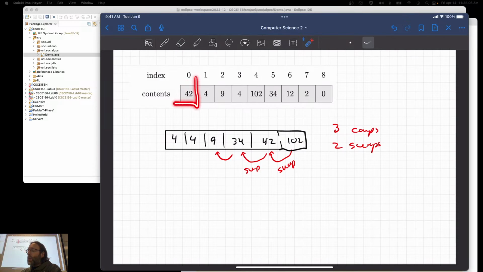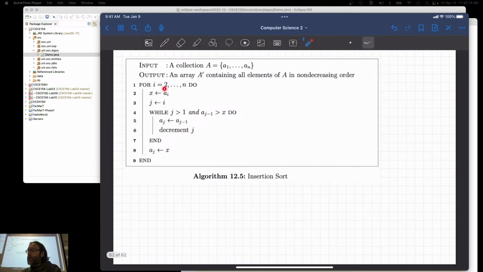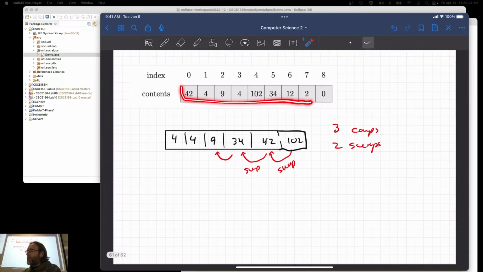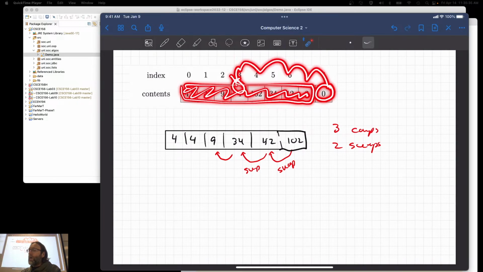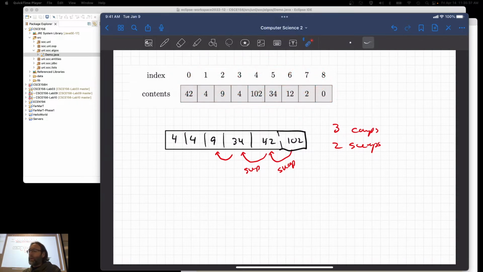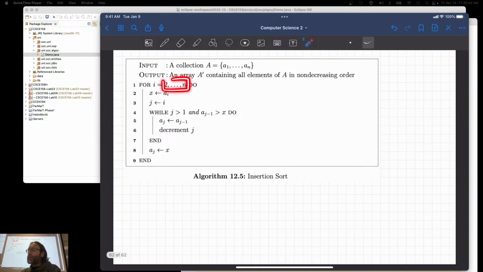If you just look at one element and ignore everything else, by definition it is sorted. So we end up looking at the second element to see if we need to shift it down. Okay? That's why we're starting at 2, and we do go up to and including n. Why? Because again, fast forward. If all of this is sorted, do we have to worry about that last guy? Yes. We have to make sure that he's inserted where he needs to be, or maybe he's all the way down at the end here. Okay? So our outer for loop is going to concentrate on the entire array, but skipping the first element.